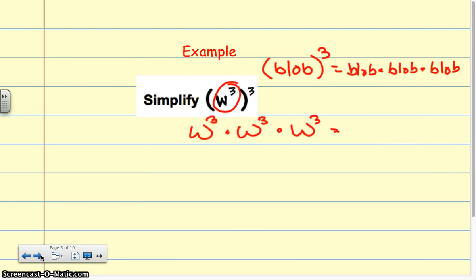Using our multiplication property, that turns into w to the 3 plus 3 plus 3, which is w to the 9th. Now look at the 9 and look at the hypotheses you made before. Does that match? Are you seeing a pattern? What can I do with those two numbers to get to 9? There is a trick. I want you to think, pair, share with your table partner. Share what you think the rule is.